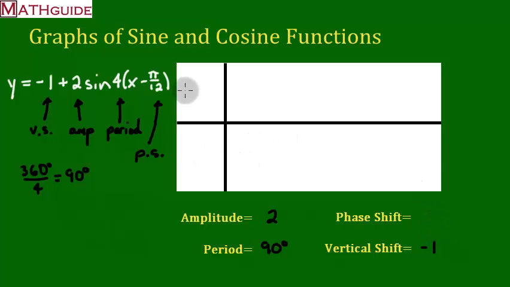And then we've got phase shift. Now we just take the opposite of this number. So if it's a negative pi over 12, it's going to be a positive pi over 12. But we have a little bit of a dilemma. It looks like we're in radians here, but we're in degrees for our period. We have to be consistent. So I'm going to convert this into degrees. If you remember that 180 degrees is equal to pi radians. So I'm going to multiply that. It's a conversion factor. And you can see that when I multiply, the pi's are going to cancel, telling me I'm doing something right. So now you multiply straight across. You're going to get 180 over 12. Grab a calculator. You punch that in. It's 15 degrees. And there you go. That's the phase shift.